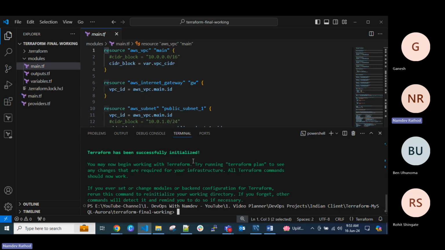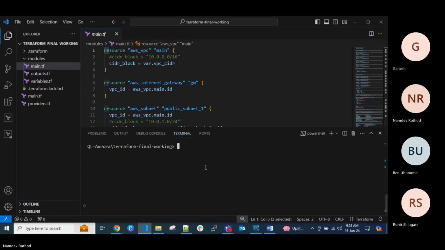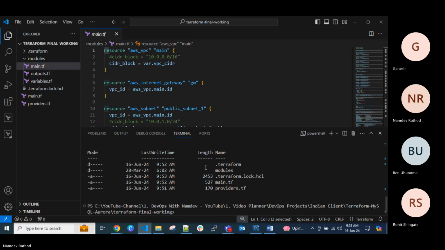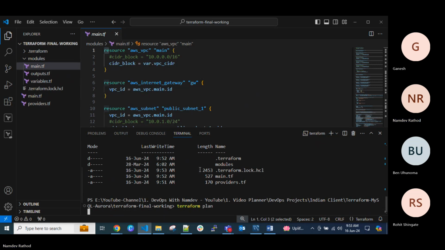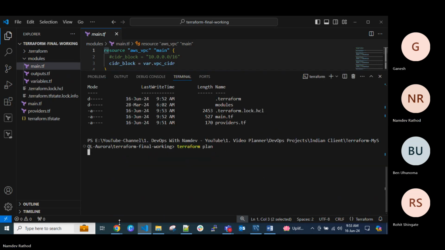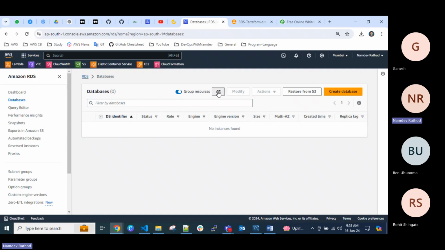Okay, successfully initialized. Then if I run Terraform plan, let's see. So as of now, there is no database, and let me open the VPC as well.